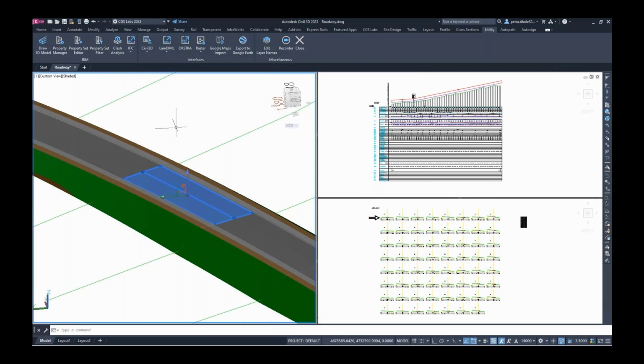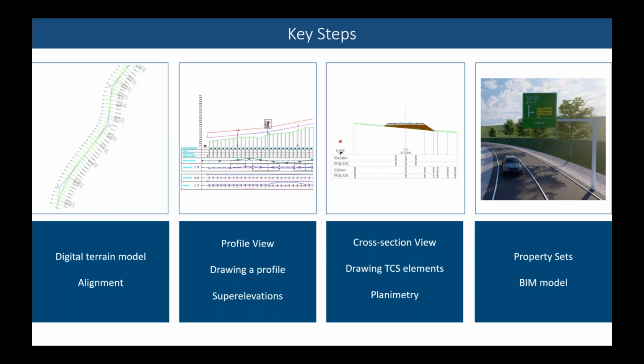Okay, and once you have the entire BIM model equipped with attributes, you can export the model to IFC, and then there you can create different 4D and 5D simulations, also visualizations of the construction, and other renders, for example. So, okay, we have now gone through a typical workflow.